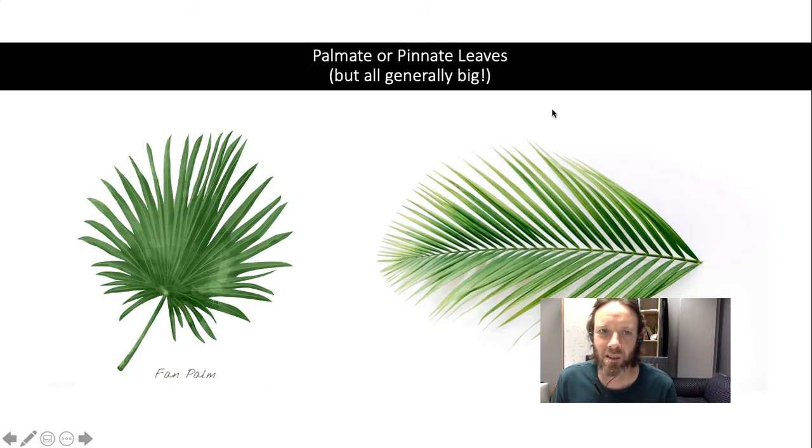So they're a good group for thinking about compound leaves and showing the range of different types of compound leaves. And the one big distinction is between the palmately compound, which you can see here, versus the pinnately compound, as you can see on the right. So pinna, it means feather in Latin. So think of the structure of a feather with a central part of the structure. In this case, it's a rachis, and then the leaflets coming off. Whereas palm has a more palm-like way that the leaflets are arranged.